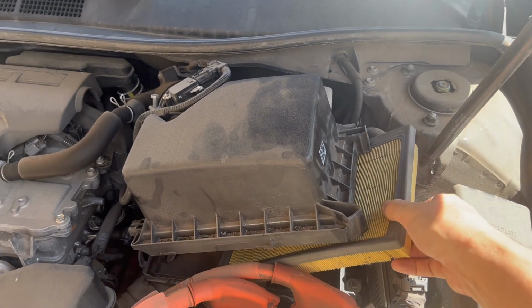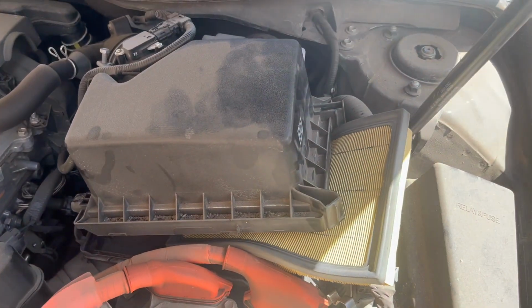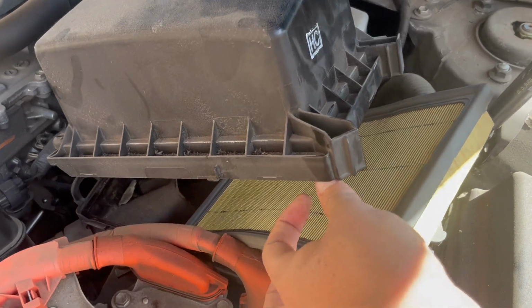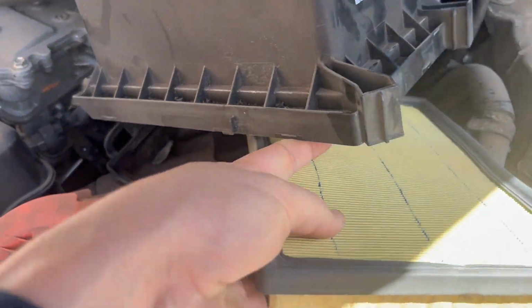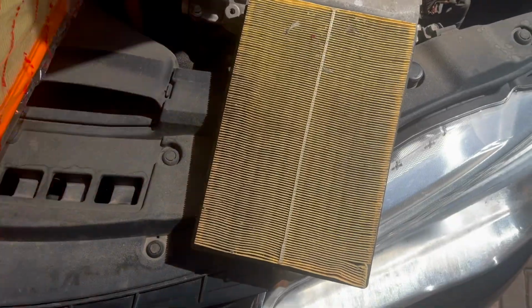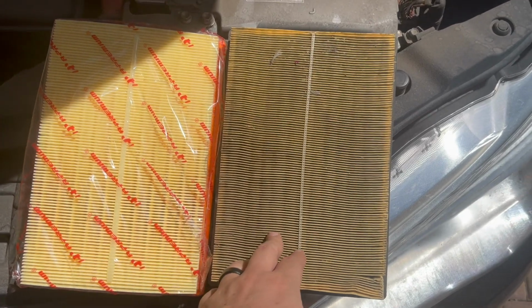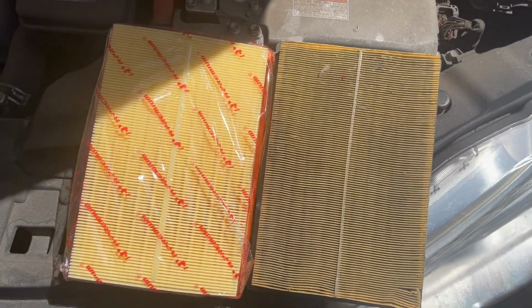So we're just gonna wiggle this guy out. It's kind of tricky with one hand here. Try with this hand here. You can see all the debris and crap coming out of it. So you can see, comparatively speaking, our new one is definitely a lot cleaner than this one. So we'll go ahead and replace it now.